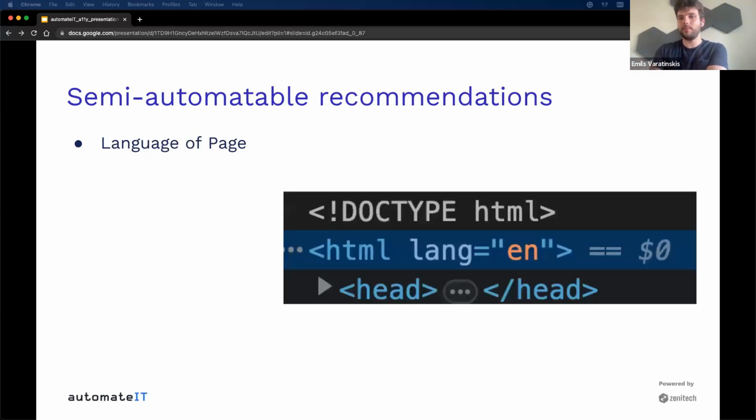So just use the correct language tag for your site. The issue here is it only searches for the language tag. It doesn't search if it's the correct one. So if you have a page in Lithuanian, but you have set your language tag to English, it won't throw an error. It will say everything's good, it has a language tag.